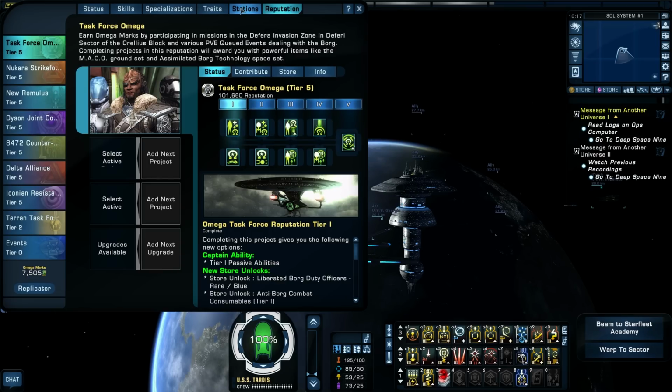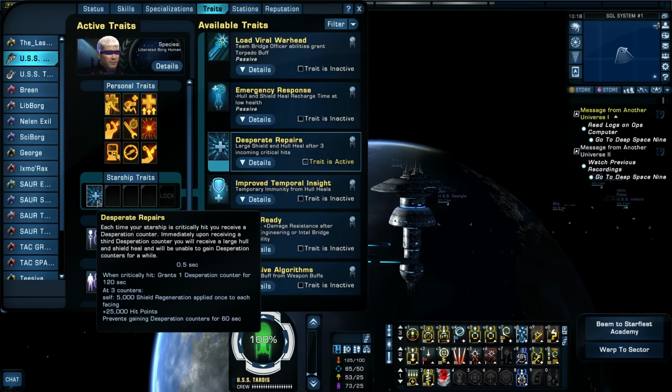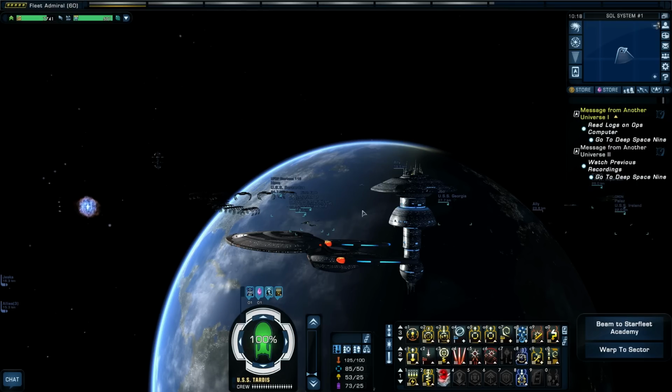Again, for my traits, I told you I'm just going to leave the Desperate Repairs active. I'm going to leave everything else inactive. Predictive algorithms, all that stuff is helpful, but let's assume that you would be getting this ship for the Starship trait, so we'll leave just that active so we can watch for the Desperate Repairs and see what it does.